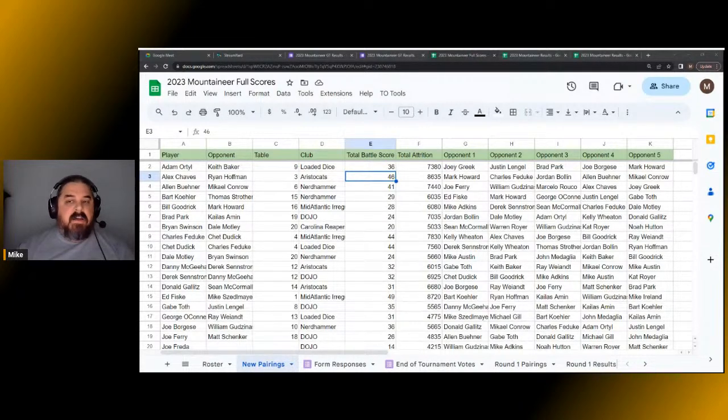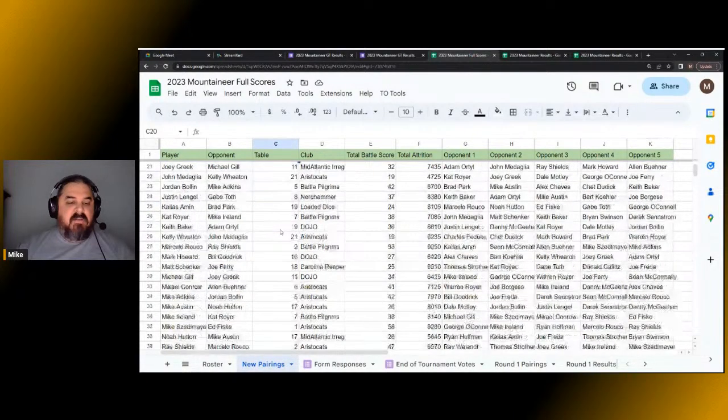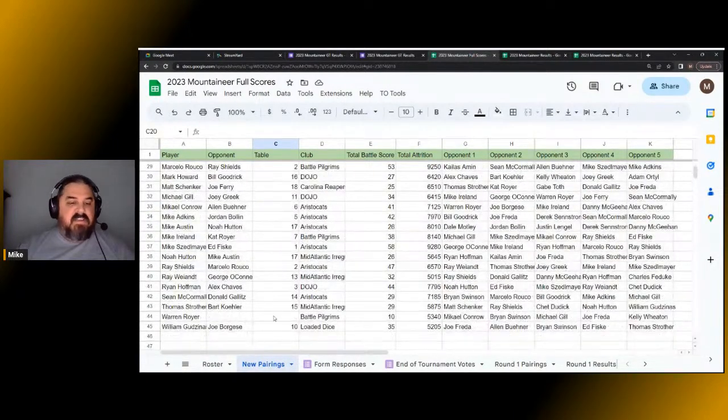That's it. If two people are playing and for some reason you don't want them to play each other, whatever reason that might be, you just switch them. It's not a big deal. If for some reason the script couldn't pair two people, they will have no table listed. For example, here's someone with no table listed. Why does he have no table listed? It probably means there's one other person with no table listed. Yes, there is down here.